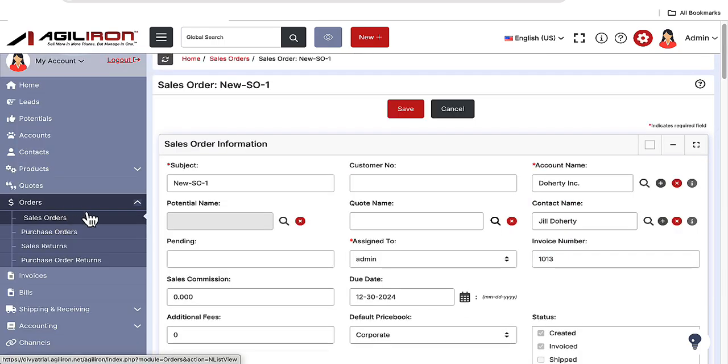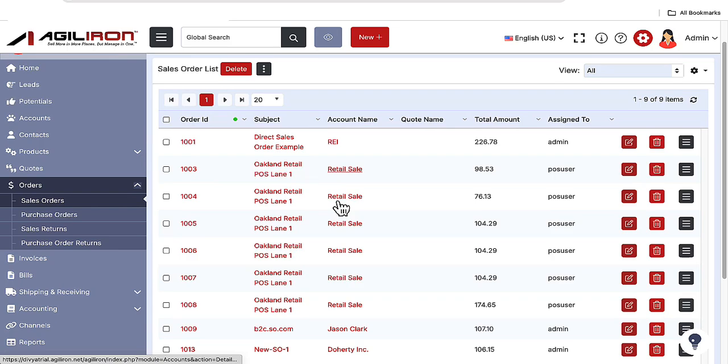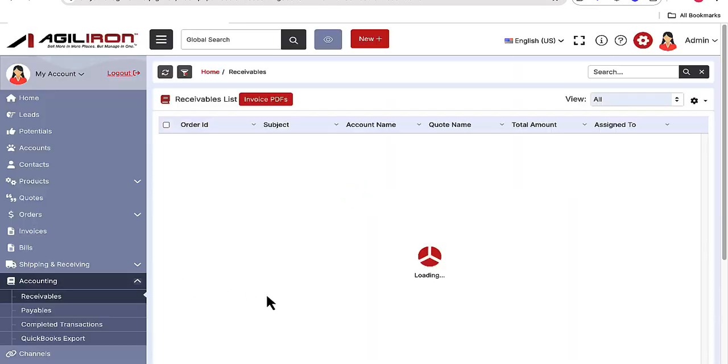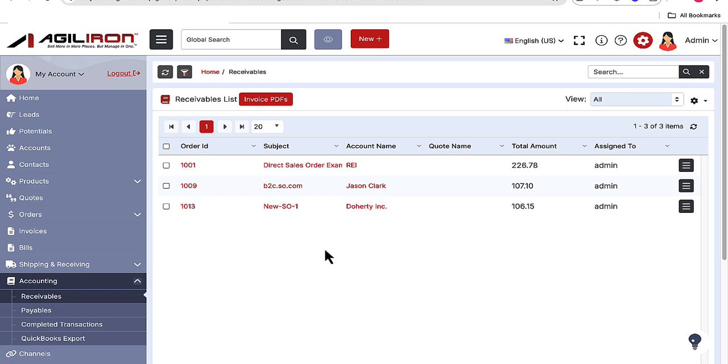An order that has an unpaid status is posted in the Accounting Receivables section. Upon receipt of the payment after the order has been fulfilled, the order can be edited to change the status to paid, and the payment information for the order captured. A sales receipt can also be saved as a PDF file or emailed to the customer directly from the detailed view of the order. Once the transaction has been completed, paid and shipped, it is posted to the Completed Transactions section.